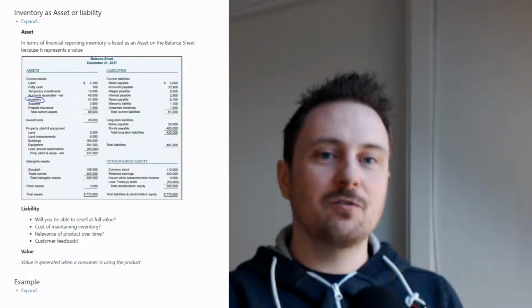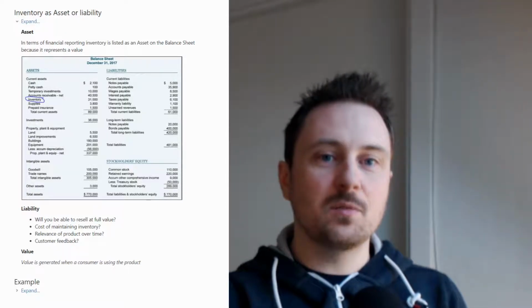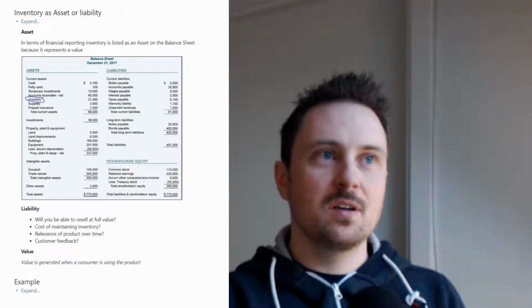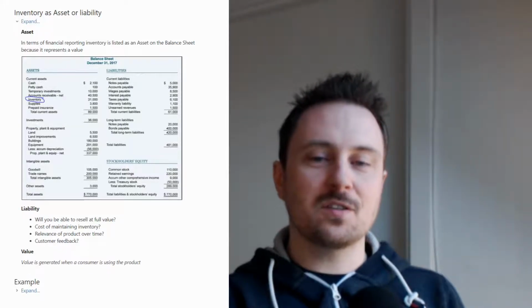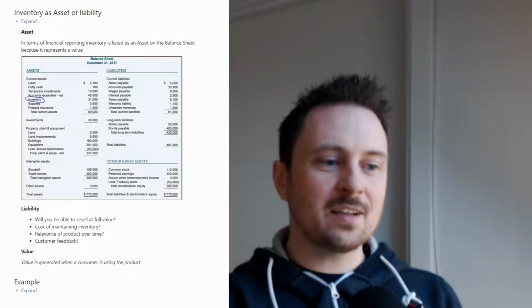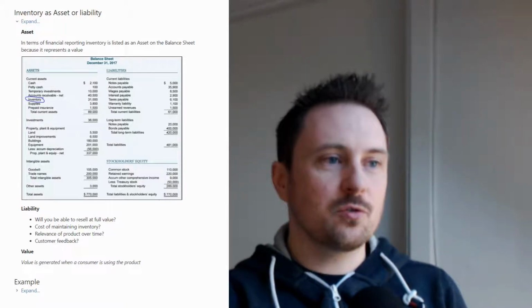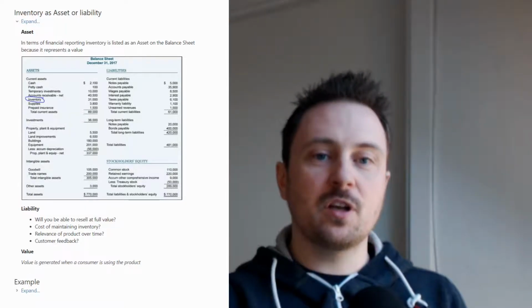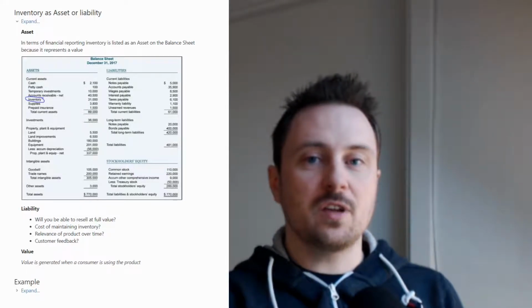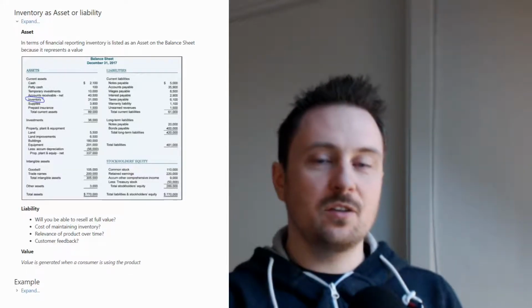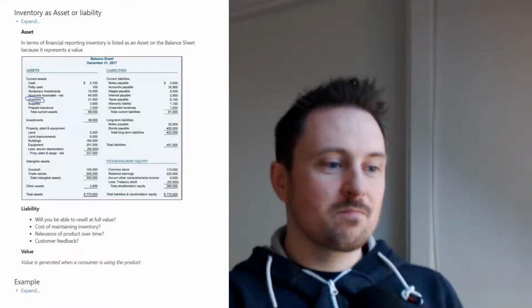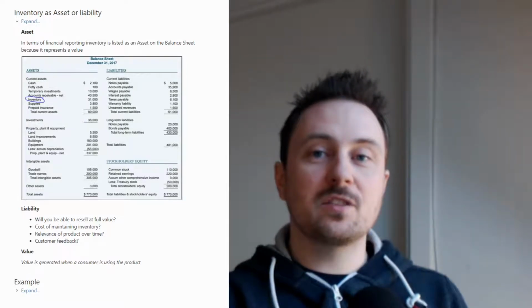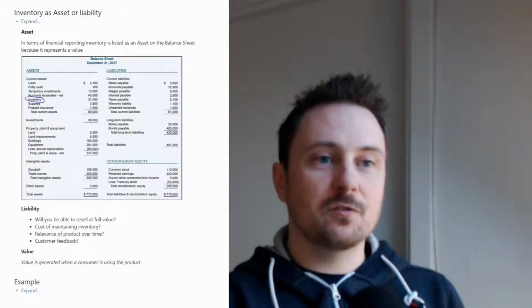You're looking at it from a perspective of, this is a big problem because the customers are not buying the stuff as fast as I can produce it. That's the part you need to address. You need to answer the questions: will I be able to sell this in the future? Will I be able to sell it at a full price? What is the cost of maintaining my inventory? Inventory is not free to maintain.